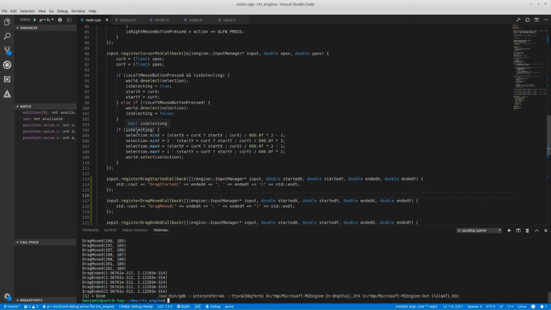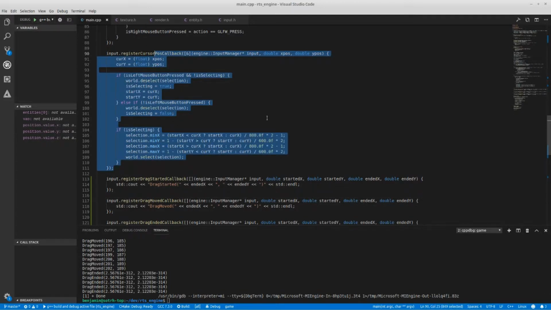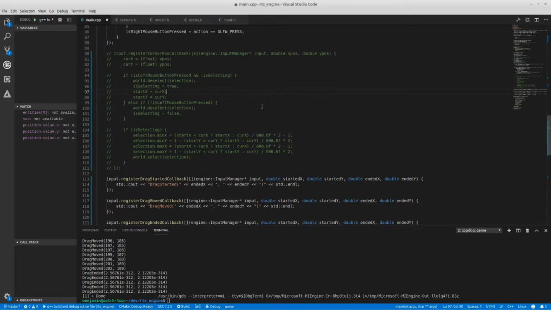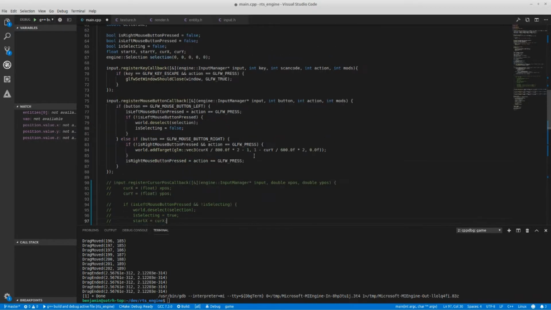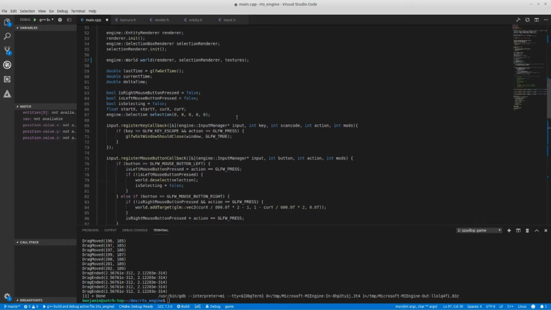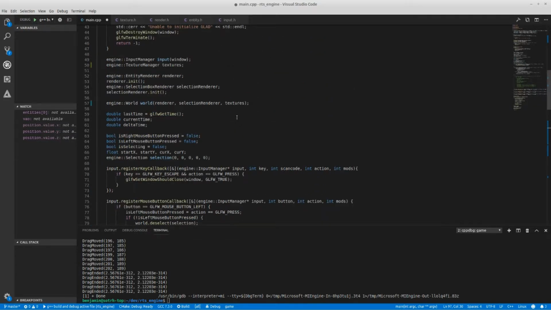Because of this, I could probably get rid of, I don't think I'm just going to comment this out currently, because I don't know if I need the cursor position callback for anything at the moment. All this was just selection stuff, and it actually doesn't do it correctly, except for this. Like this mouse button callback, this is useful. Actually, no, I can't really get rid of that, can I? No, because I'm saving the position. Okay, I guess I can't get rid of all of this. I don't like how it's doing any of this. But yeah.